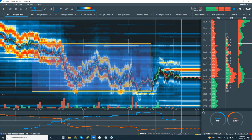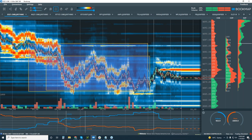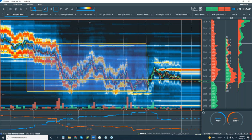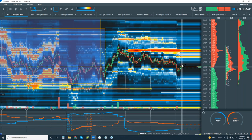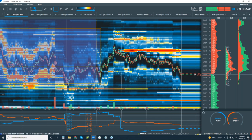All right, so let's see if we can... we're looking at where they broke out from here, right around this 46.70 level, and we're going to look for buyers to support it. So we're not finding that right now. But what if we get big green dots back up here? And we're not. So sellers are going to try to take it a little bit lower here, maybe down to 66 here. Yep, and they're pulling down at 66 as well.